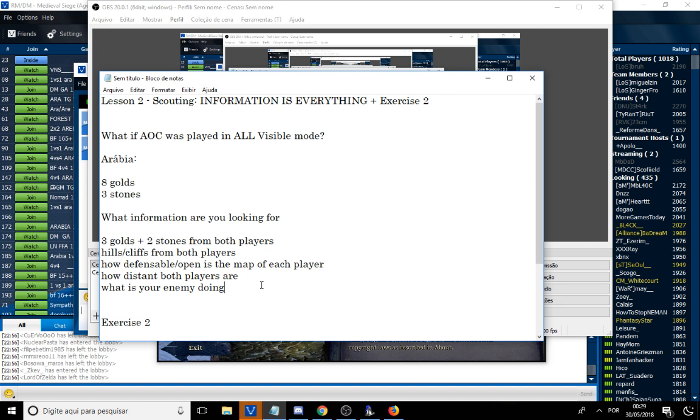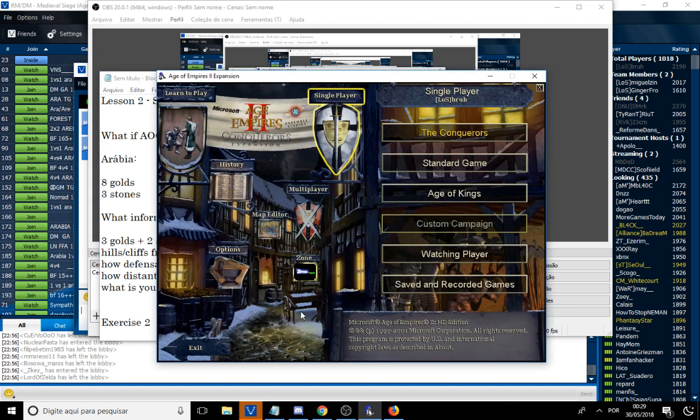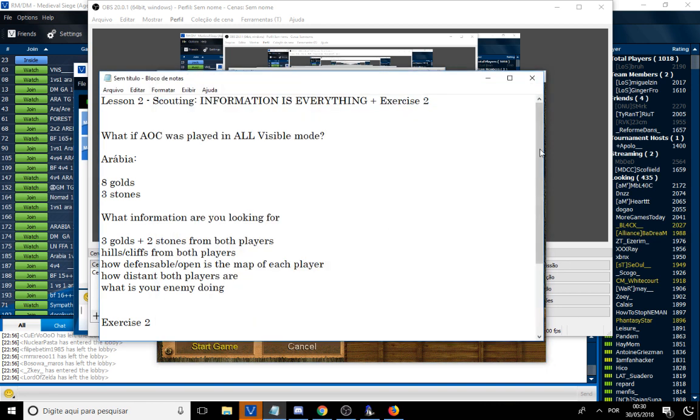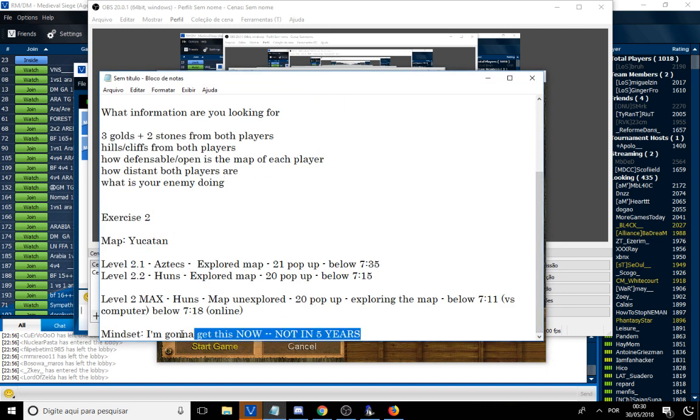This is very important. There's no way to be good at this game if you're not scouting well and knowing what your enemy is doing and where he's attacking, what the weak points of the map are, the strong points of the map, where the hazards are. This is very important and I want you guys to have that in mind. Okay, and now we are going to go for exercise 2.